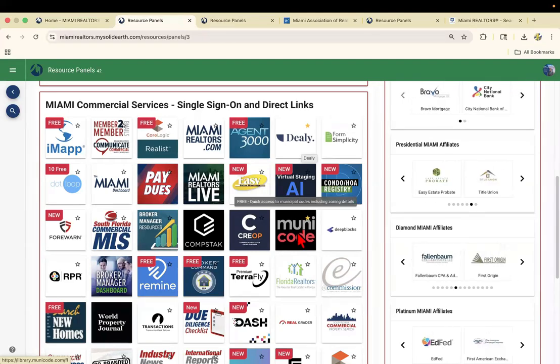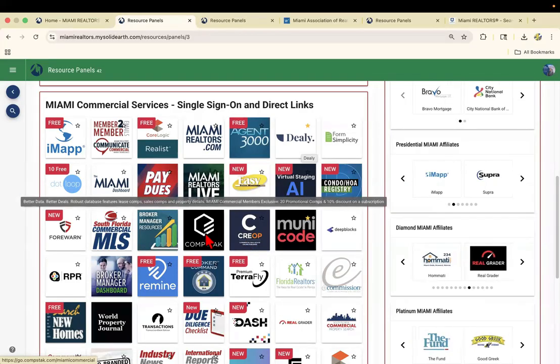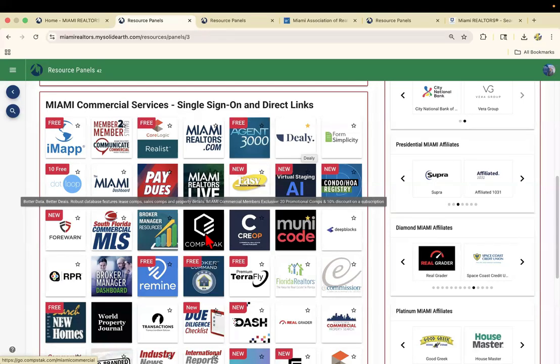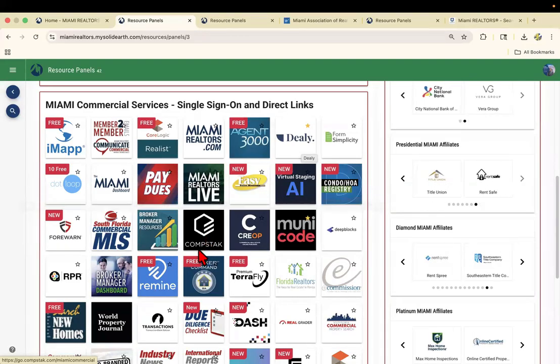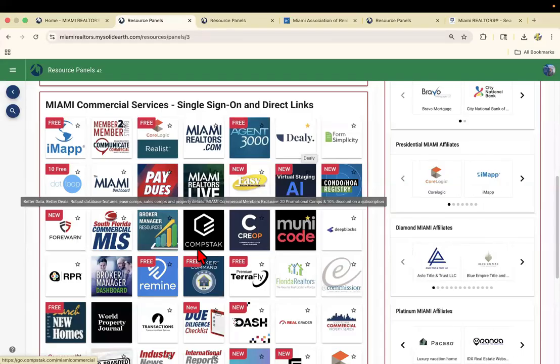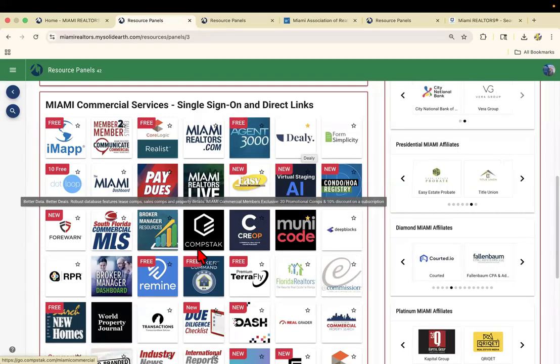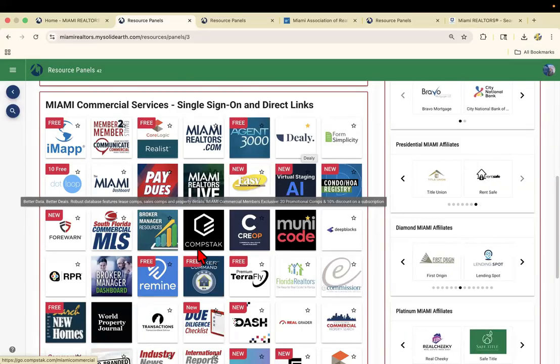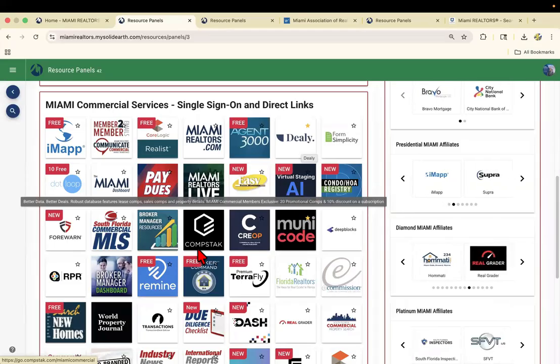Okay, there are other amazing integrations in here as well, including CompStack. CompStack you do have to register for, and you do get a discount as well, a 10% discount to be more specific. I love CompStack because it will help you, it's in the very beginning of the name, create CMAs, comparative market analysis reports, when you're trying to analyze a property. CompStack is also good for land developing as well, letting us know what we might be able to build on each potential piece of land, including setbacks and our buildable square footage areas. Okay.